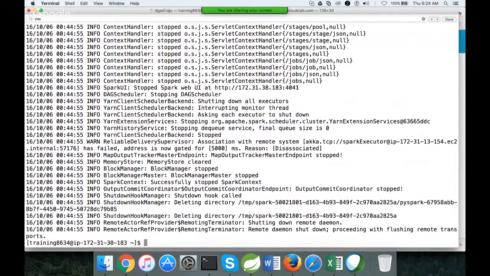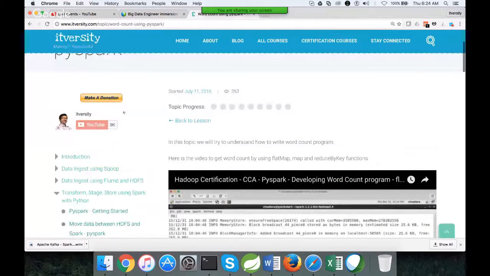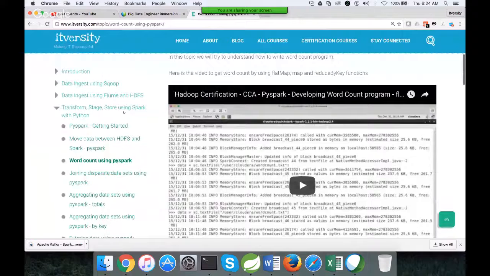Okay, so it's very important to understand how the certification works. Certification is not primarily to test Scala or Python skills. It's primarily to test Spark skills. So you should be proficient enough to use Spark APIs by using Scala or Python as the programming language. Okay, so now let us see how we can do word count. As part of this, we will cover a little bit of Python, and then map, flatMap, as well as reduceByKey, how we can use those APIs as part of our PySpark.